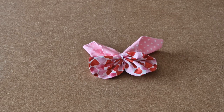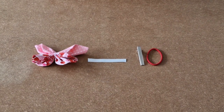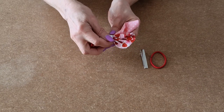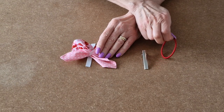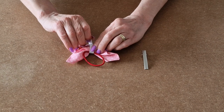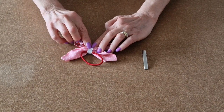We're going to work now on the centre band. For my centre band I'm using cross grain ribbon — it's actually a ribbon that came wrapped around my fat quarters that I'd saved. Take your ribbon and place it around the centre where you've just wound your cotton. Turn it over on the back. At this stage you've got to decide whether you're going to use a hair bobble or a grip. I'm going to use a hair bobble. Put your hair bobble in, thread it round, and then carefully position your ribbon around the back. You may have to trim your ribbon to fit, but when you're happy with it all tucked in, either sew it or use your glue gun.